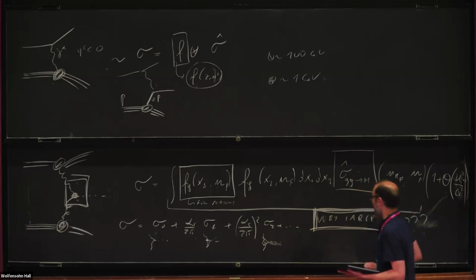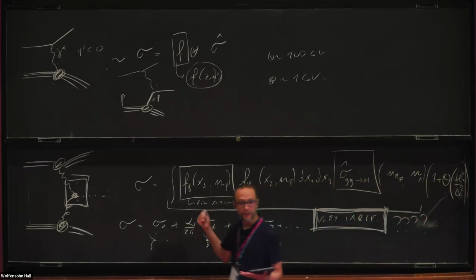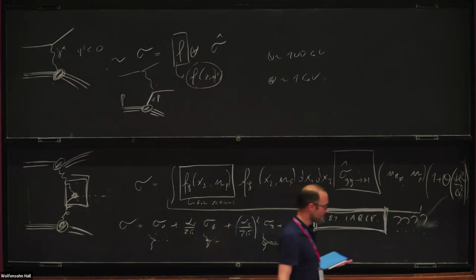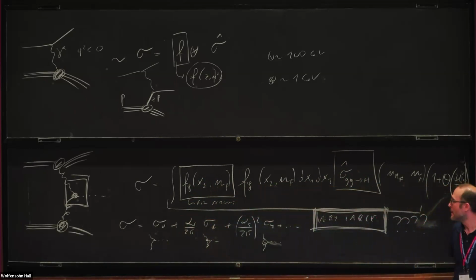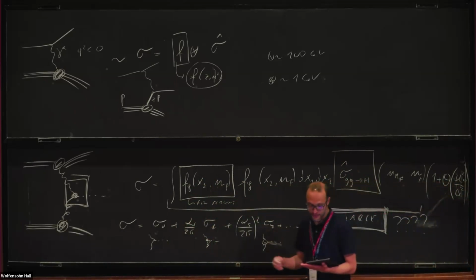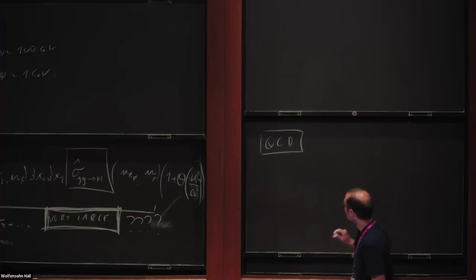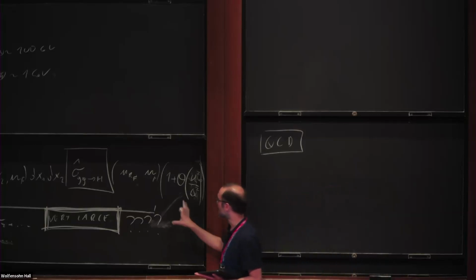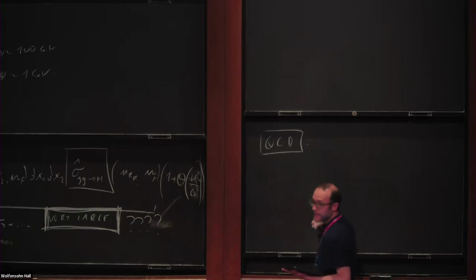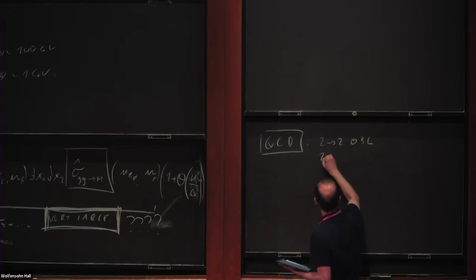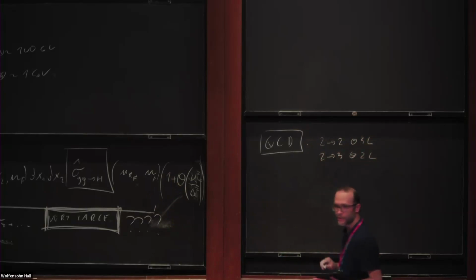We don't know. Now, the problem here is that if we want to compute this, we cannot change the theory. Okay? So if we don't like the fact that QCD is horrible, too bad for us. Okay? So we really have to compute scattering amplitudes in QCD or, more in general, the standard model. And this makes life much, much, much harder than in other theories, to the point that we don't know much about scattering amplitudes here. So you may be surprised to hear this, but the absolute state of the art for QCD calculations is 2 to 2 at 3 loops and 2 to 3 at 2 loops. Okay, so we cannot do better than this.